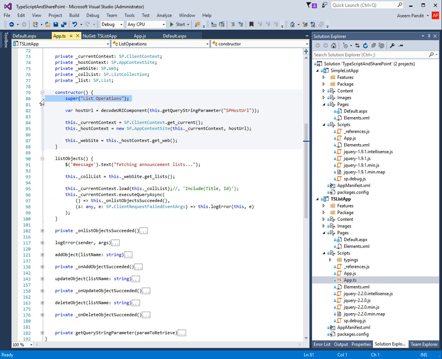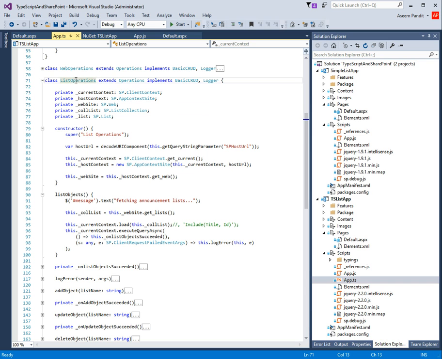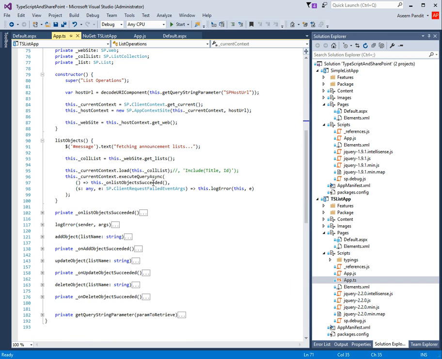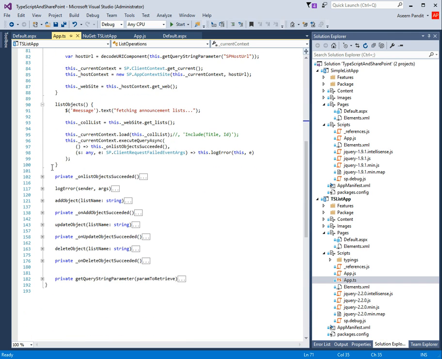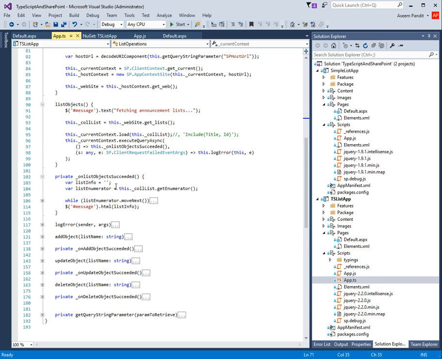Also notice how I can make a call to the super constructor, meaning the base class that I am extending over here. So list operation is the class, and operations is the parent class. When I make this call, it is actually giving a call to the constructor for operations. Now this is how it goes further, and then you have this succeed method.